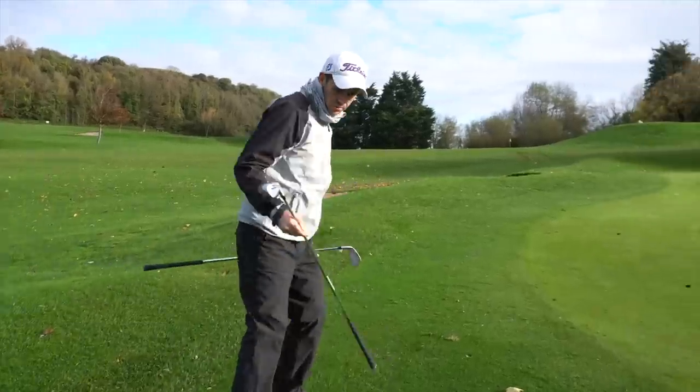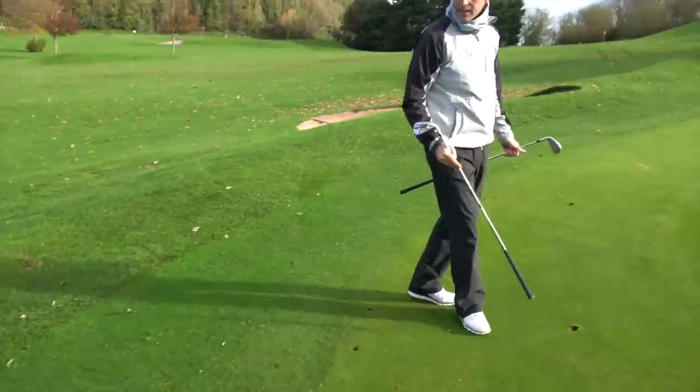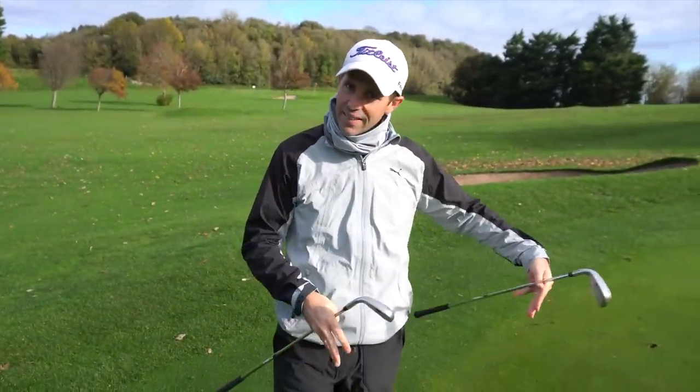We could probably see the difference in flights between our two. Mine was just that fraction lower. Yours got a little bit of height on it, and mine has pitched on the green and spun off. Quite unfortunate, I would say. So again, that's the difference in descent angles coming in. Mine's coming in lower, skipping up. Yours is coming in higher, landing, and then sort of trickling back.